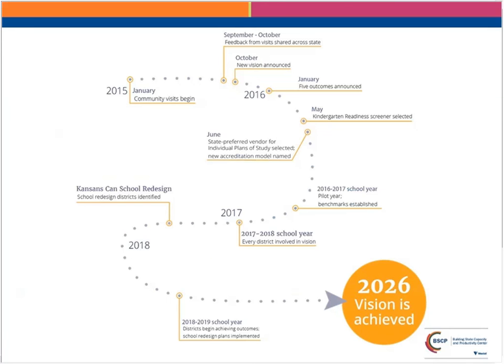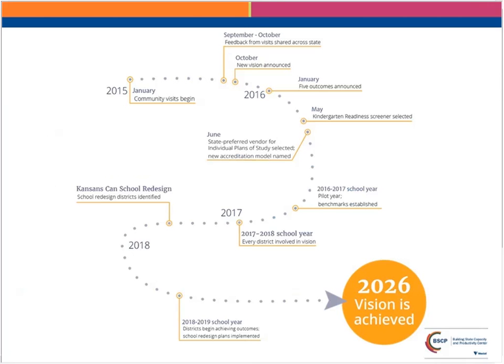Here is the timeline of the Kansas School District's redesign development plan. This just gives you a quick overview of where we're at in our process. We update this as we go along, with some key milestones. We try to keep this information out front of the public so that we're being very transparent in our work, and we want to make sure that we're continuing to bring all of our constituents along with us.